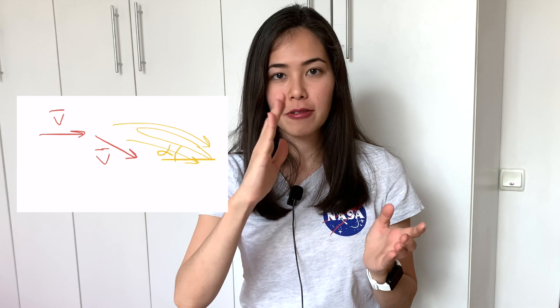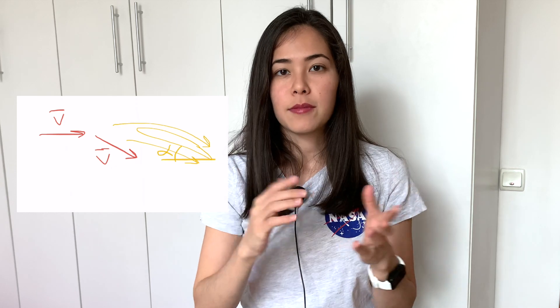The second conclusion comes from the vector form of the equation: if we change the velocity vector a lot, we get more force. We can change velocity by magnitude, but there are limits to how much we can increase speed. The other option is to change velocity by direction — the more we curve the flow around the airfoil, the more change in the velocity vector we get. This is why we want to increase the angle of attack as much as possible to get the maximum change of momentum and maximum lift.